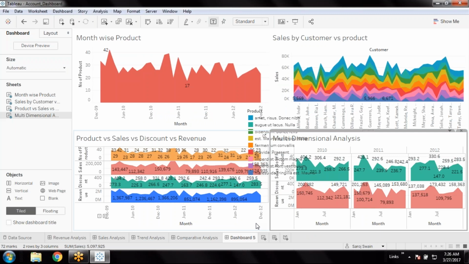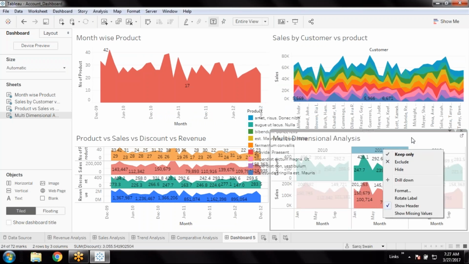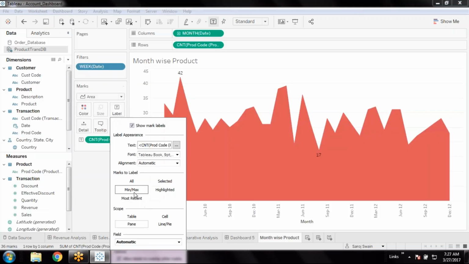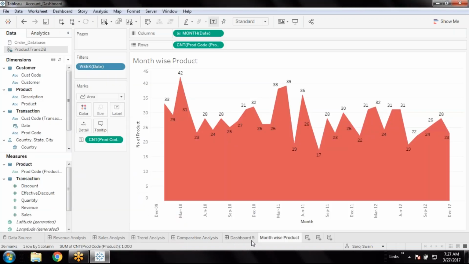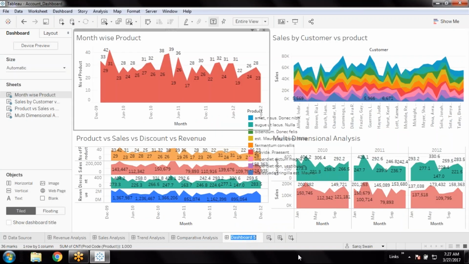There are multiple dimensions. Okay. What I can name it as: time.